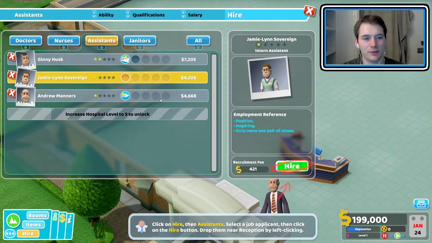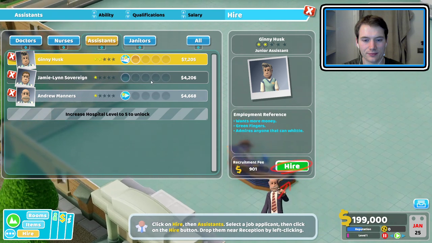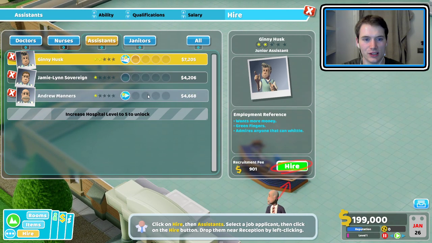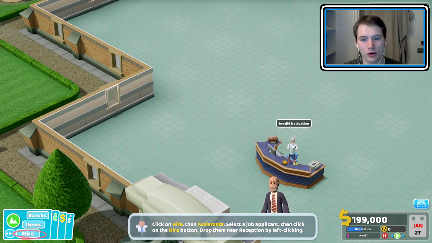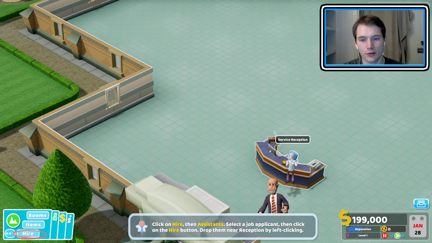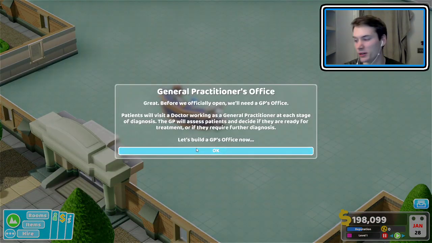I mean, it's either this guy or Ginny. He's a lot cheaper, but she's 2-star. I mean, in the hospital, you want someone who's good.